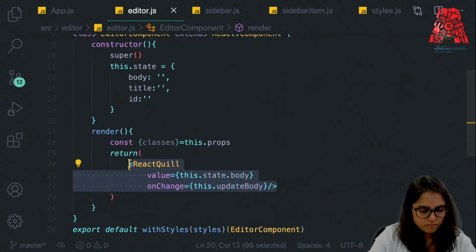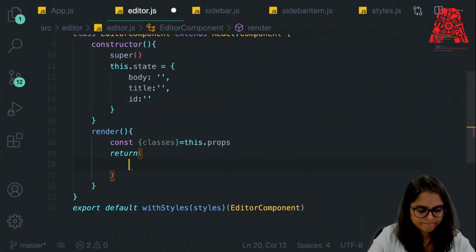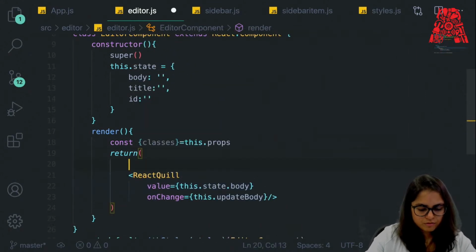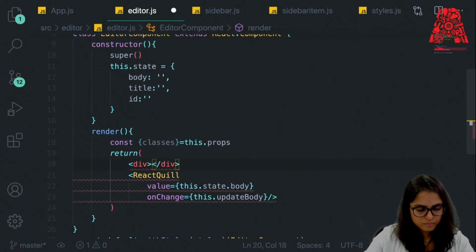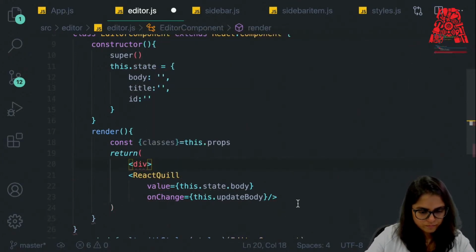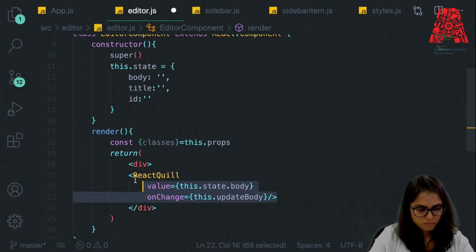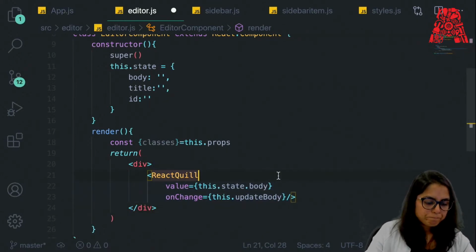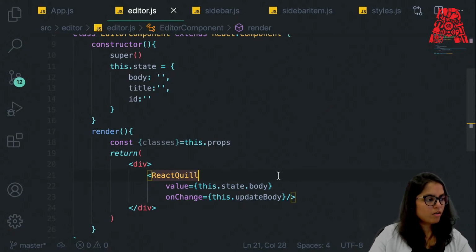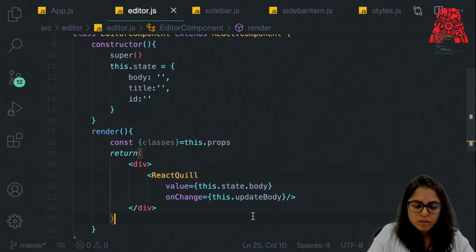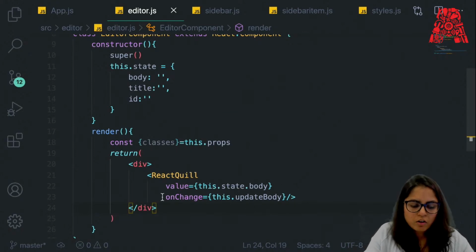Enclose this within a div. Okay. So we have a React Quill component here with a value and an onChange.